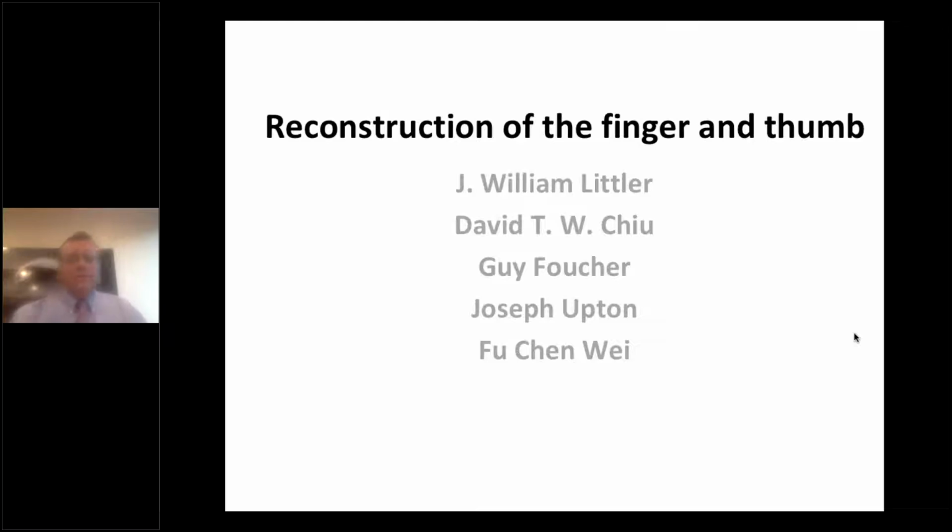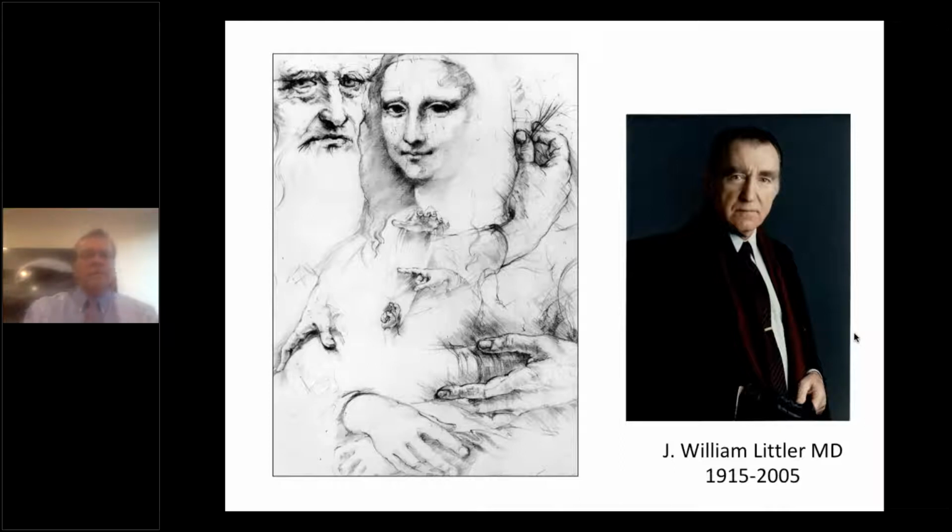So I'm going to show you a lot of cases, and they come from a book that 5 of us had put together. It's Bill Littler's idea. It hasn't been published yet because we're still waiting for permission for many of his drawings. Bill Littler was a surgical genius. He's the Michelangelo of hand surgery. And it's interesting as he got older how similar his appearance was to Leonardo, seen on the left-hand side. And this is one of Dr. Littler's many drawings. And this talk is basically about points that he would bring up if he were alive. These are the kind of things that he would comment upon on the cases I'm going to show you.